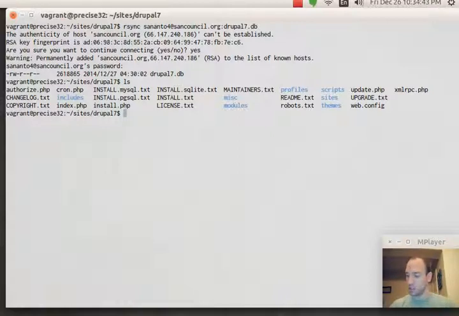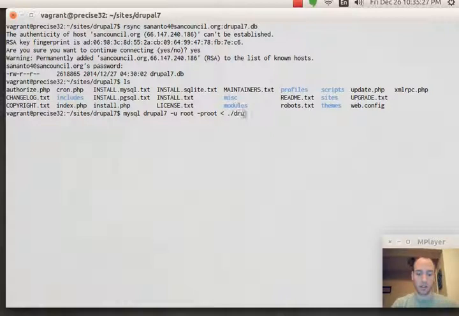So we grab that. The next step is to take that file and dump that into our local development database. So this is the mysql command to go ahead and do that. We're identifying Drupal 7 as the database, and then the user is going to just be root, and the password is going to also be root as well. And you'll note there's no space between the P and the password for that particular command. And this isn't secure, we don't have to keep those passwords secure or anything. They are literally just on your local machine, so you control access through your computer there.